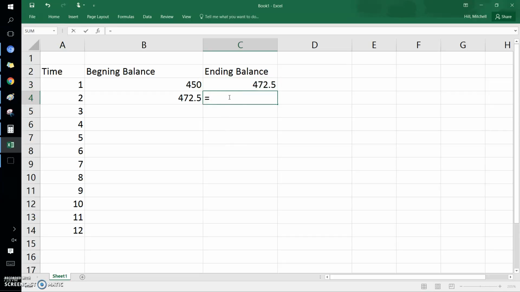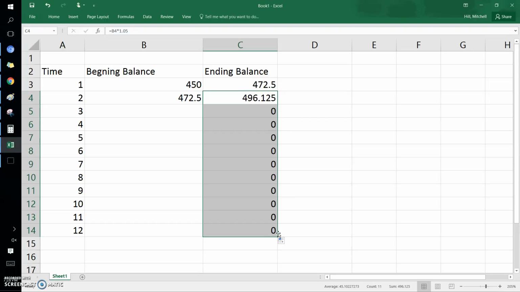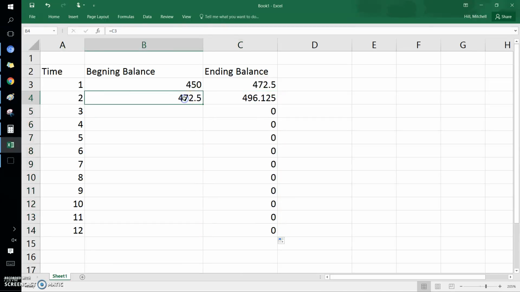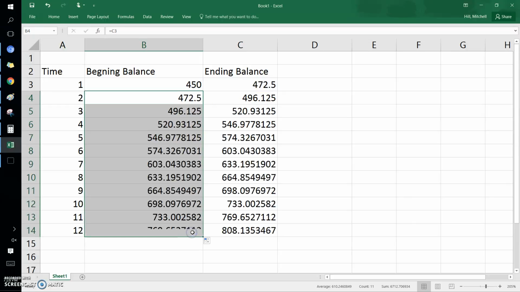I can hit equals, click on the cell, Shift 8 for times, a little star button, and then 1.05 for 5%, and then I have my value. Now, we're just copying this over and over again. So if I drag this down here, it'll just copy the formula. And notice that I have this equaling the cell before it, like right here. So then if I drag this down, it's going to fill it out for me, and then I'm done.